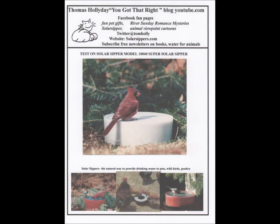Use the model to predict the performance of both the old black top and red sides Model 108 and the new HDPE clear top and sides with black interiors Model 10040 sippers under other simulated weather conditions. It is important to point out that the thermal performance of a sipper in reality is a function of many variables. Specifically, on any given day, the following can affect the temperature of the water.